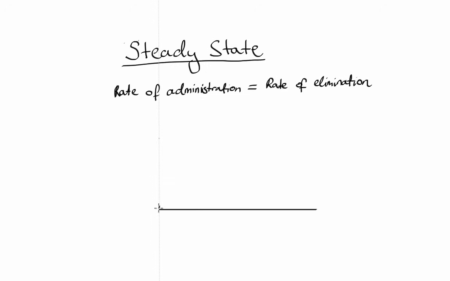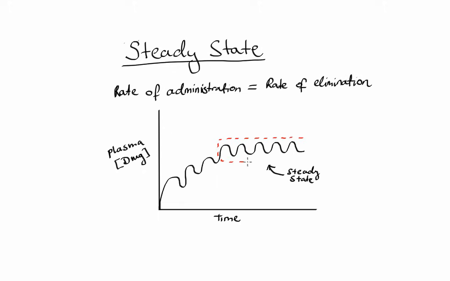Half-life also helps us predict steady-state concentrations. When doses of a drug are repeatedly administered, a drug will accumulate in the body until the rate of administration equals the rate of elimination. This is what we call steady-state. If we were to graph it, when after each additional dose, the peak and trough concentrations stay the same, we know we reached steady-state. This is typically attained in about 4 to 5 half-lives. The reason why we are interested in steady-state is because we want concentration of a drug high enough to be effective, but not too high to be toxic. So the goal is to maintain steady-state concentration within therapeutic range.